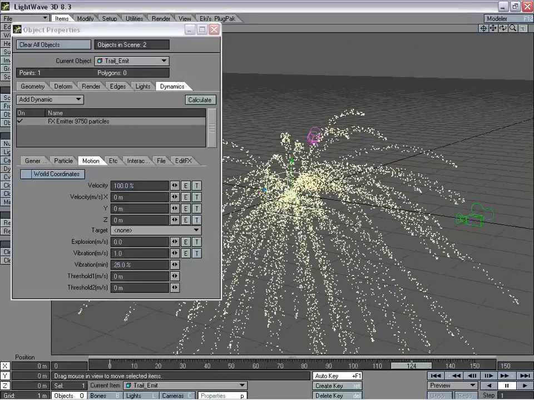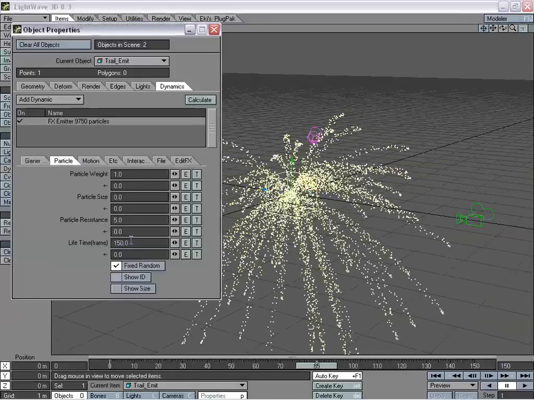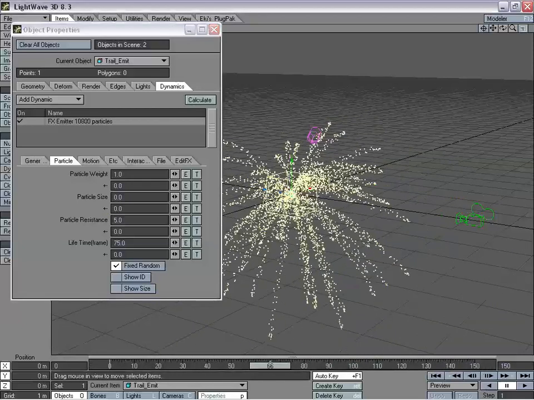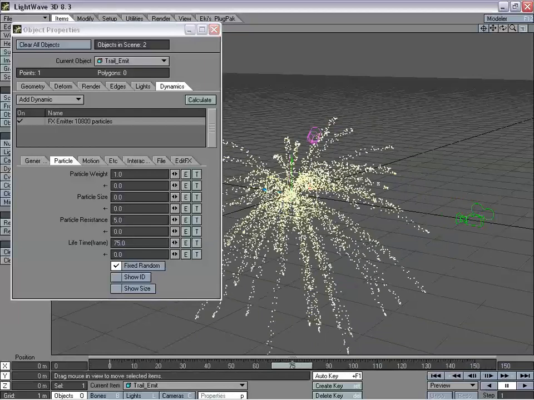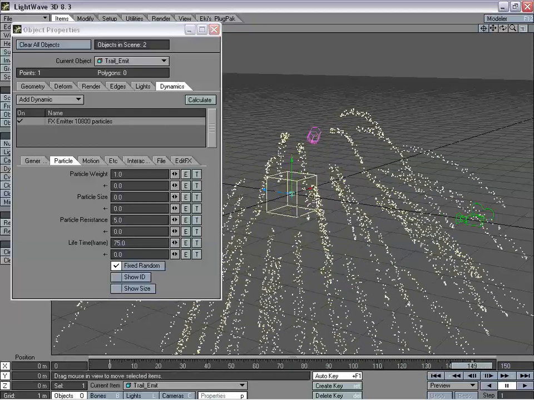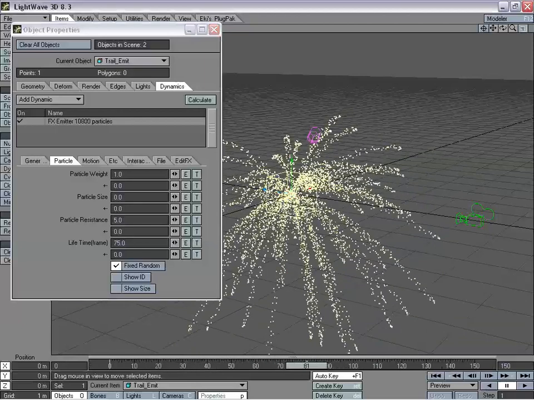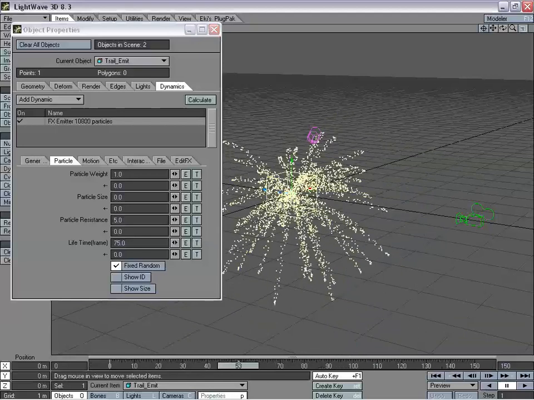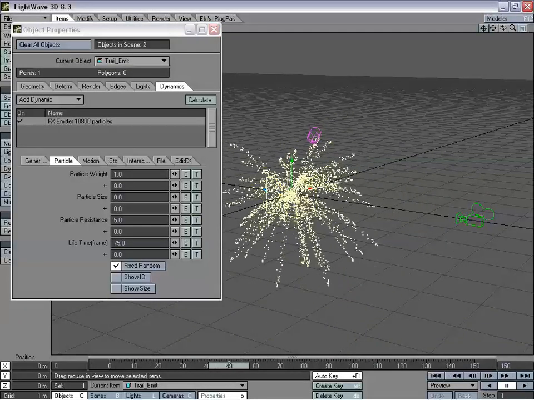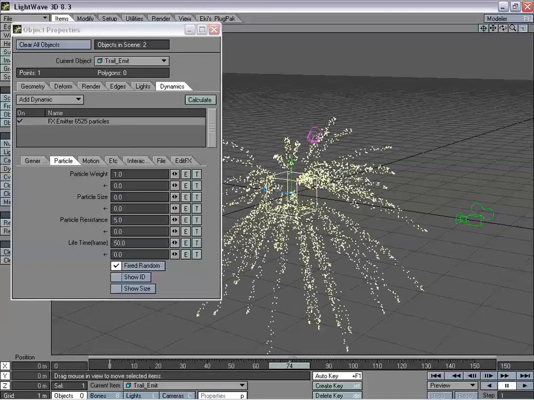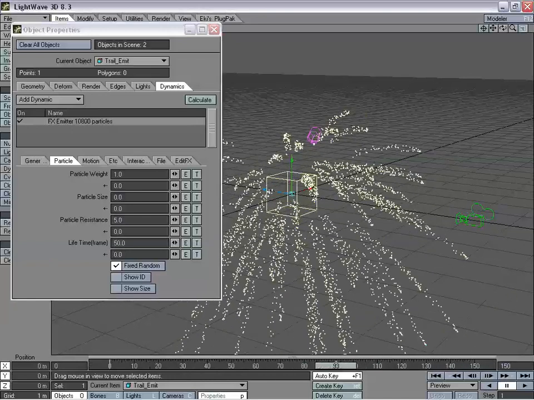If we were to create a firework out of this, we might want to change our lifetime to 75, and that way we get more of a look. Actually, if you look right here, we can see they start to dissipate at that level, but they really stop expanding a lot earlier than that. So we might change that to a lifetime of 50, and we'll see how that looks. I'm going to scrub through here, and you can see we get a nice little effect.